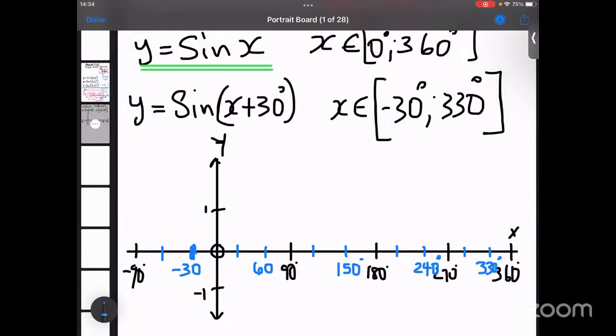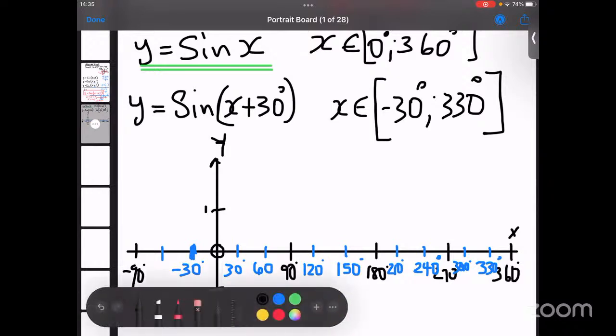So can you see, even if you label these other points, it is still fine. But what we know is that the most important points are these ones that are spaced at 90 from that value. What is this one? Is it 210? Yes, it's 210 degrees. This one, what would it be? 270 plus 30, is it 300? Yes, it's 300 degrees. Trust me when I say, once you've done this, you are going to enjoy plotting your function.